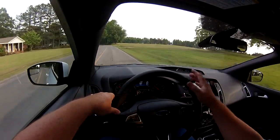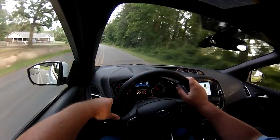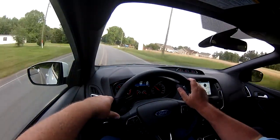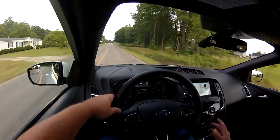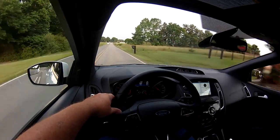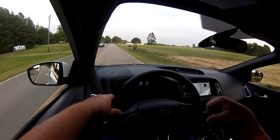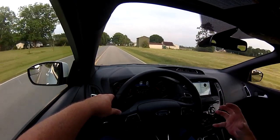If any police are watching, that was on a closed road. So yeah — I had this veering left and right, so I took it over to the dealership today. I also had a question about the backup camera, and a little piece of trim on the bottom of the seat belt assembly had come off.